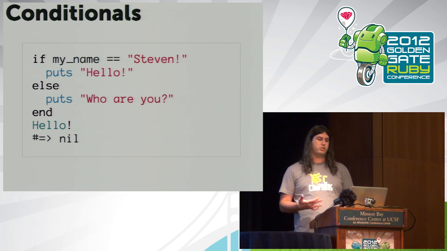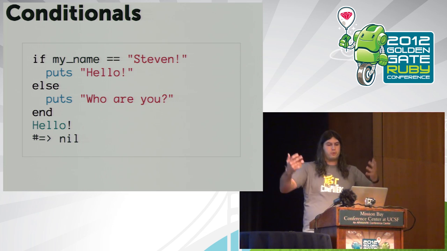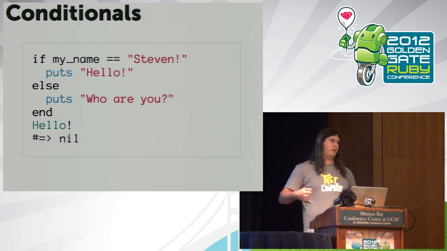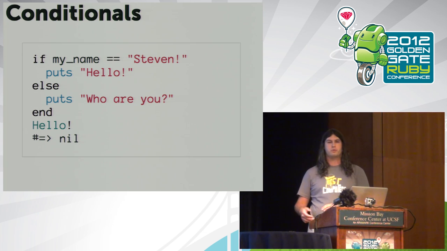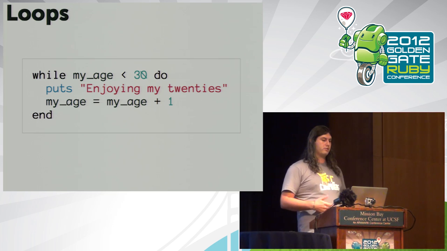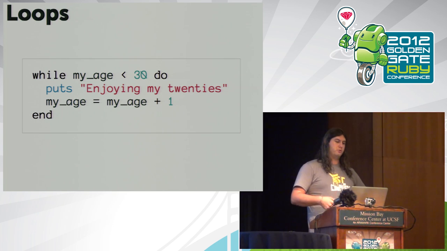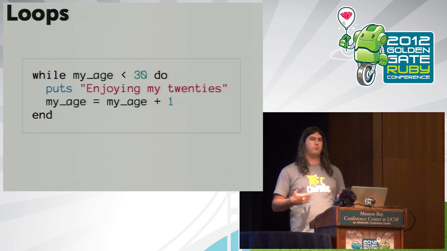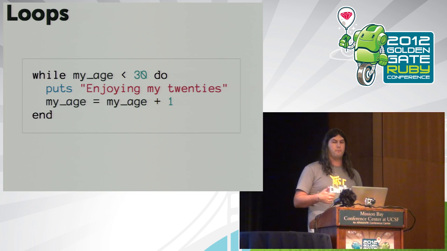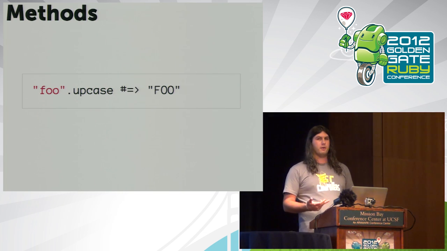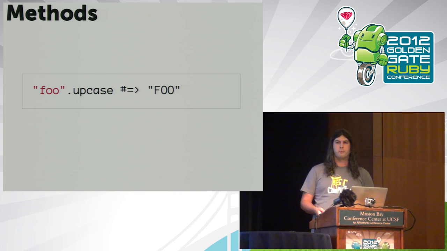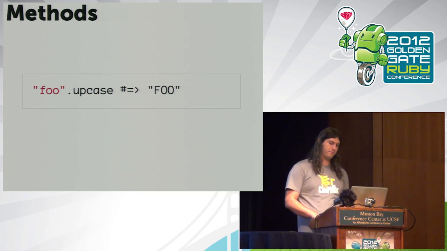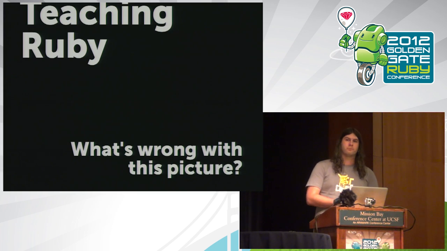And then we'll get into conditionals, which is the first kind of mental overhead of putting things together, where we say, if some condition holds true, then do this one thing, otherwise do something else, or maybe do nothing at all. And then we start talking about loops in the pure computer science sense of the thing, where we just step over and change a value and check an expression's truth value a bunch of times. And then maybe, if we're lucky, if we have time, we might do something like foo.upcase and actually talk about methods. So what's wrong with this picture?